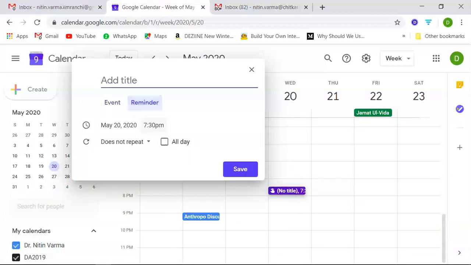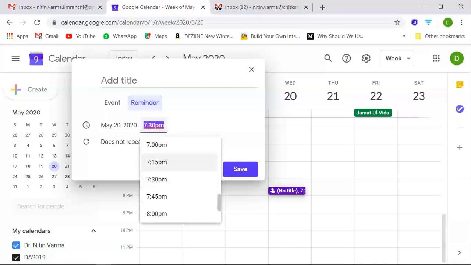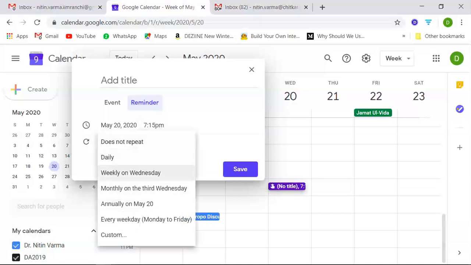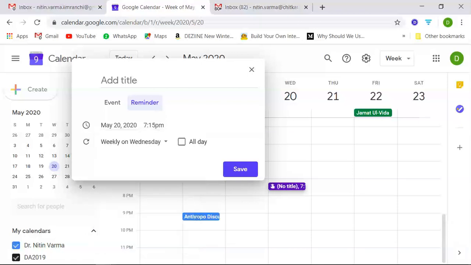It's normally a good practice to set up a reminder at least 15 minutes before your meeting time, and if it is a repetitive meeting, you can even select that and you can mark those options. If it is a weekly, it's a monthly, it's annual, or it's an everyday meeting. If it is an all-day meeting, you can also say this is an all-day meeting, which means it goes for normal business hours. It will take the entire time.